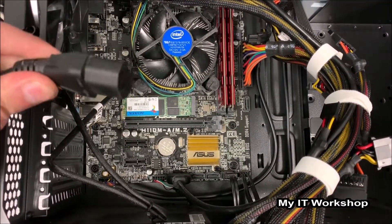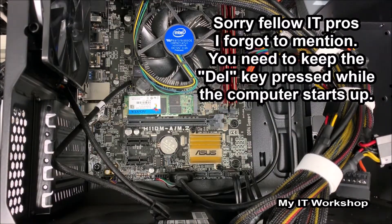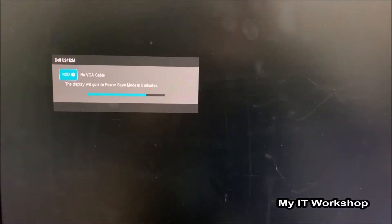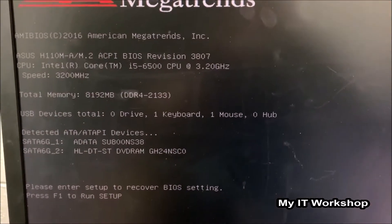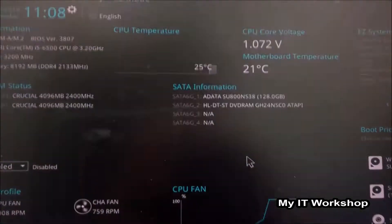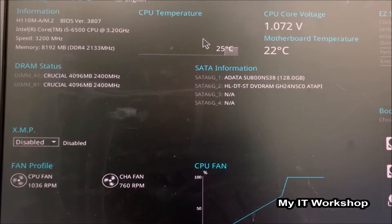After that we don't need to close the case — we're going to connect the cord back to the power supply and start the computer. The computer is on now. We didn't see this screen at the beginning, so this is new — we have to press F1 as you can see in the bottom left, and now we have access to the BIOS UEFI.